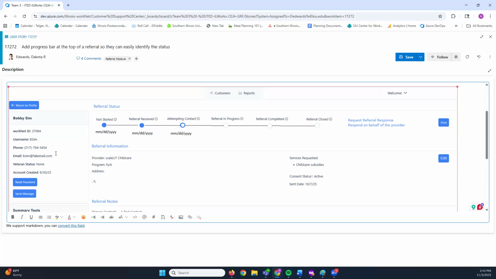So let's say we have agency ABC that wants to send a referral, and you're the middle person who would be able to send it on behalf of the agency.